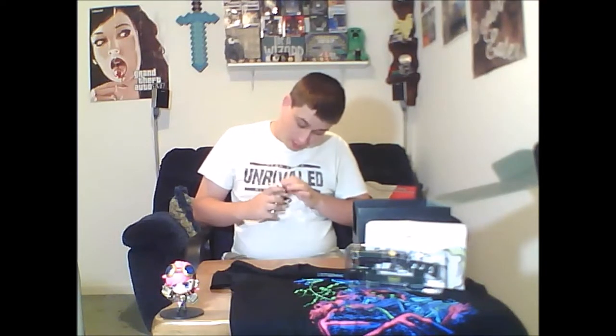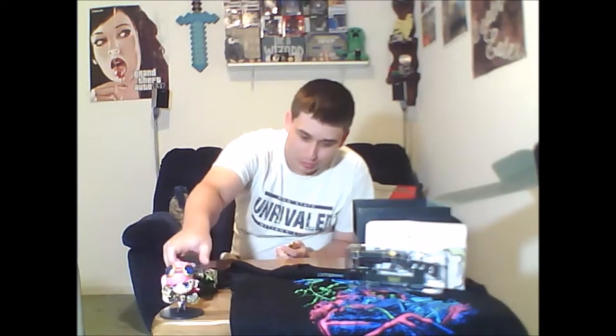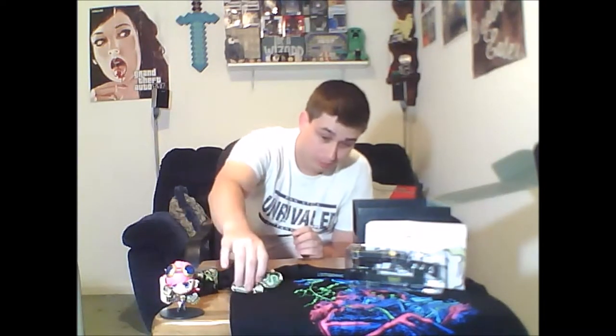This one is from Battletoads — it's sticking out of the box so I have to open the box to get it out. What I see here is a belt buckle — it's like a Battletoads belt buckle. Okay then, that's an interesting item. I don't really know what I'm going to do with a belt buckle.